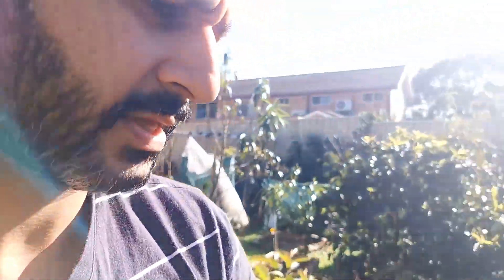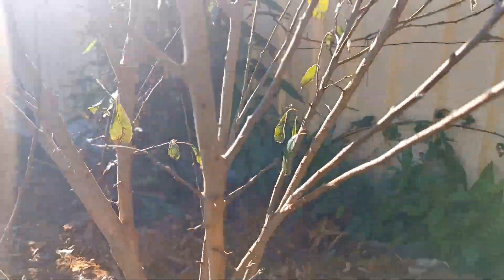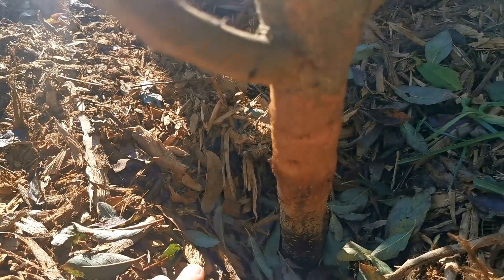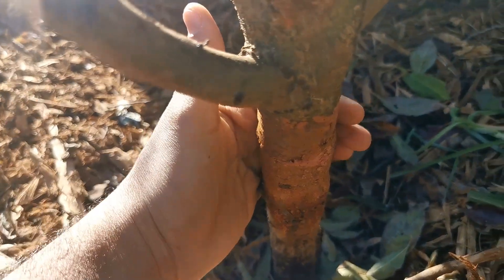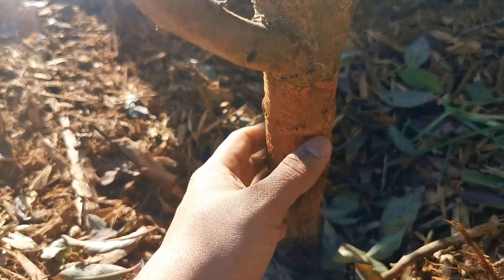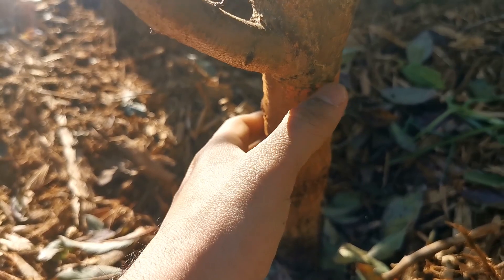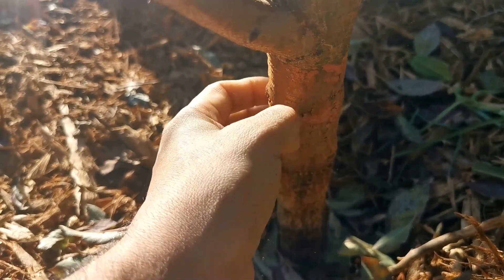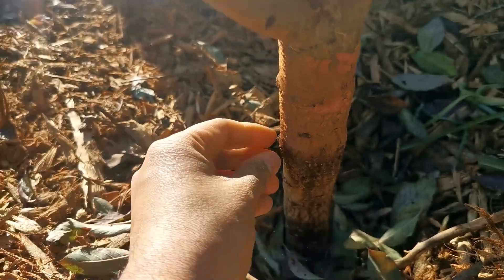I've added screenshots and pictures of the trees for reference. By the end of this video I want to show you one trunk of the plum tree I have in front of me. I removed the tape from it yesterday and you can see that the color where the tape was is very different from the other parts of the trunk — it's literally becoming powdery, so I can easily remove this material. This is all because of the moisture being locked in.